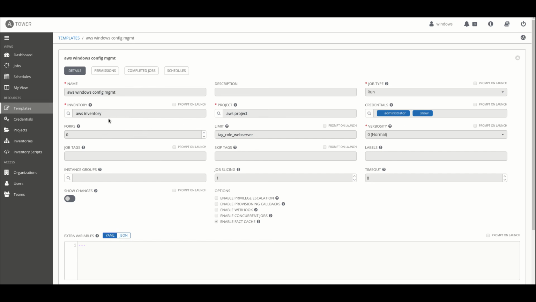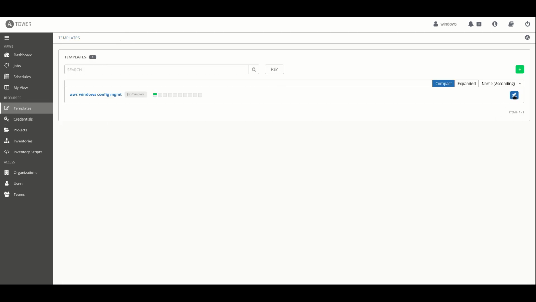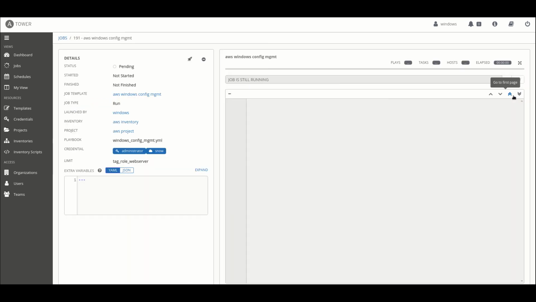And we can see all of these fields are read-only, so I'm not allowing them to change anything. And so actually the only thing they can do is effectively this push button automation. They can launch this job, and this job will go off and run some kind of Windows config management, so maybe adding users and groups, or maybe installing features, or making sure services are in a specific state.